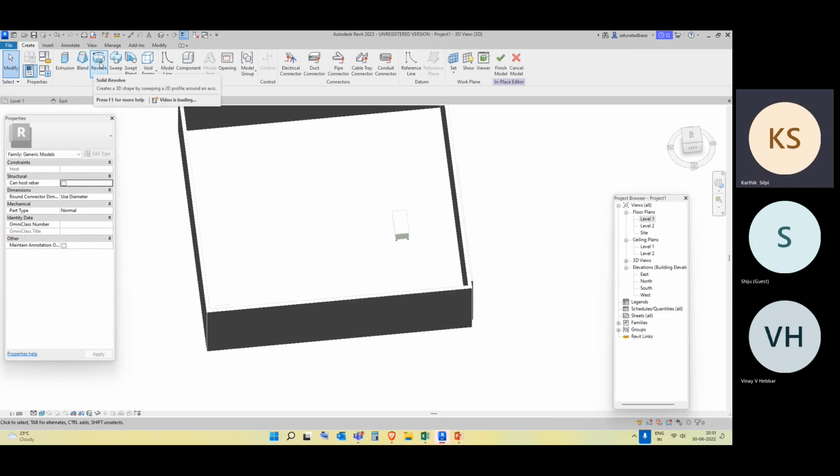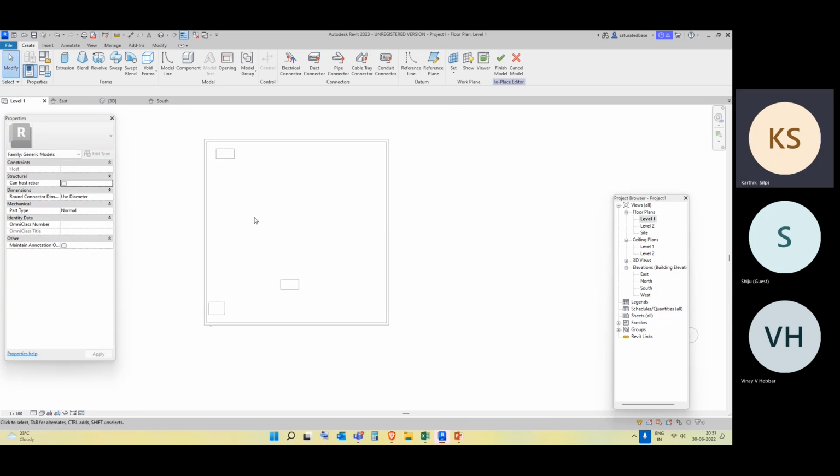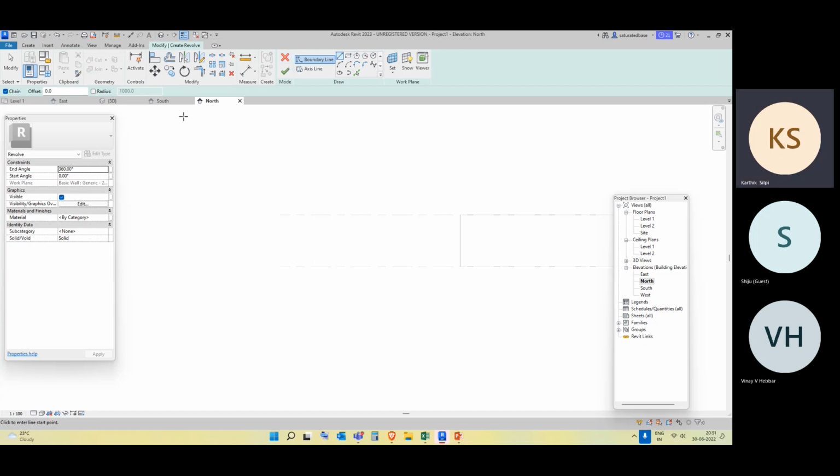So let's see what revolve does. For revolve, you have to give a profile first, and then you have to turn a shape from it. I'll make it here. I'll go to any elevation first. Here I'll take the revolve command, pick a plane. I want this to be in this plane. Now I am going to give a shape in the boundary line.